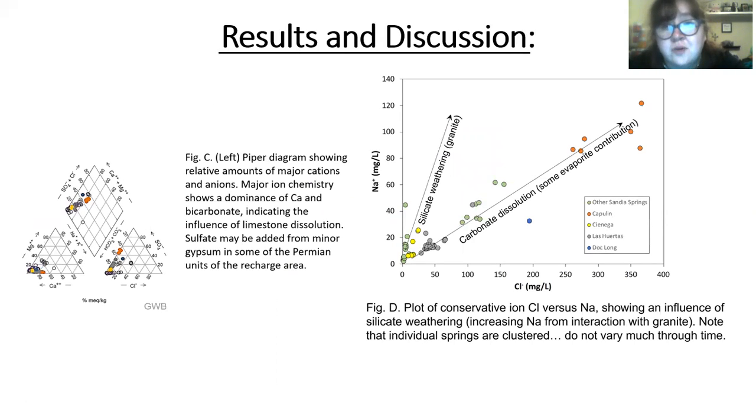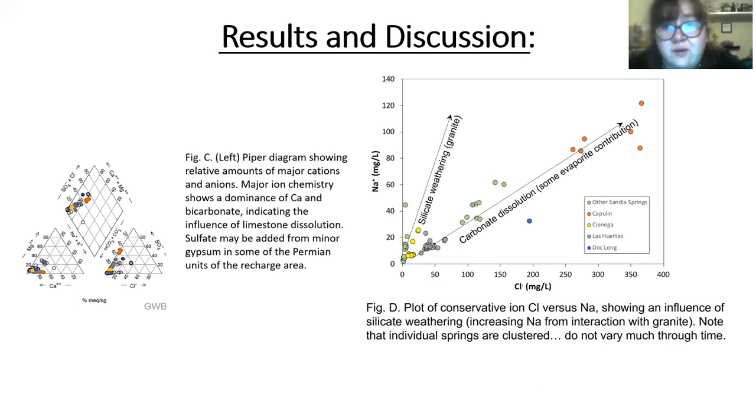Next, we are looking at our results back from the major cations and anions. We see here a Piper diagram on the very far left. We see that most of our samples contained a lot of chlorine and also sulfates, as well as magnesium, and also our carbonates down there at the bottom right triangle. And this then coincides with the samples that move through the Sandia and Manzano Mountains. There are two different sides. There is a silicate side, which is our granite, and also a limestone side.